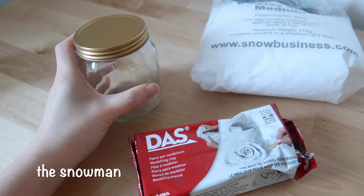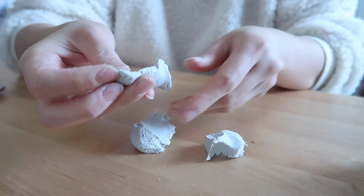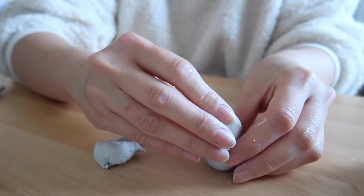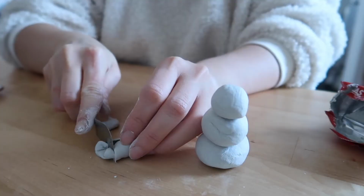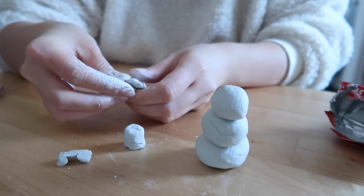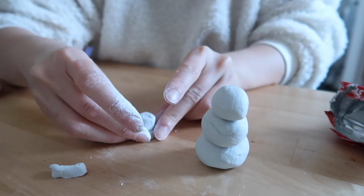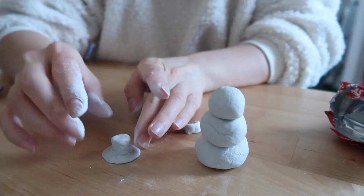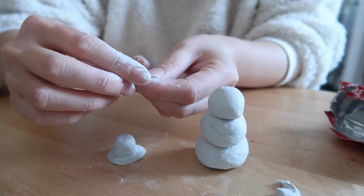So for the next DIY, I'm using a jar, fake snow and some clay. So I'm going to start off by making my snowman. And I would like to give him a little hat. And now onto the nose. I think I'll give him a carrot nose.